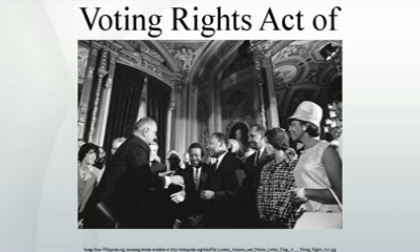Under the Act's original framework, in any jurisdiction certified for federal examiners, the Attorney General could additionally require the appointment of federal observers. By 2006, the federal examiner provision was used solely as a means to appoint federal observers. When Congress repealed the federal examiner provision in 2006, Congress amended Section 8 to allow for the assignment of federal observers to jurisdictions that satisfied the same certification criteria formerly used to appoint federal examiners.